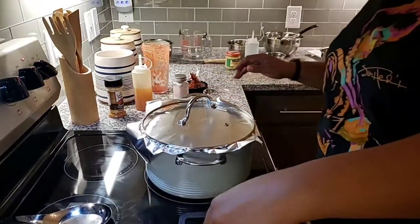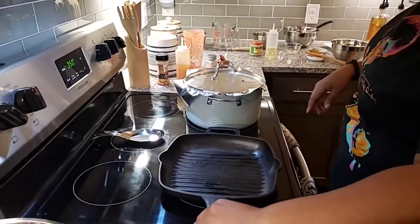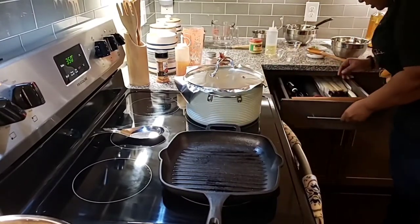Let's talk fish. All right, so I got my cast iron pan right here. Some of y'all have asked. I got this cast iron right here from Walmart. Simple as that.